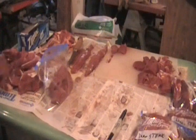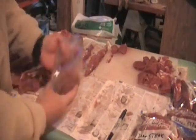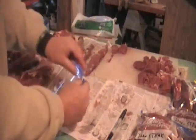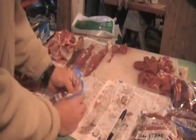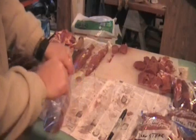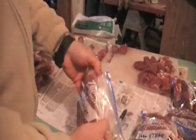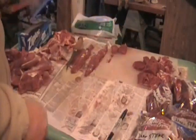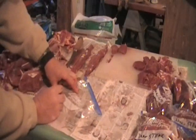Okay, another thing I wanted to mention is when you're bagging up your meat, put your meat in there. I've got these chops in the baggie. Go ahead and close your zipper about 3/4 of the way. Press all the air out, and then while you're lifting it up, close it. And what that does is that sucks that air out of there, and you end up with a nice tight seal. We'll do another one here.